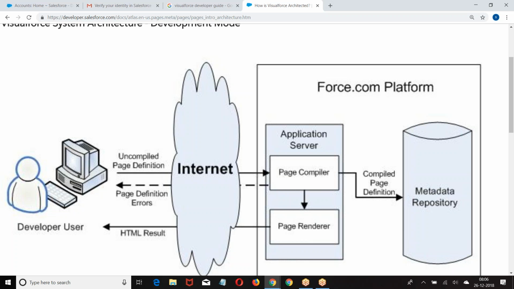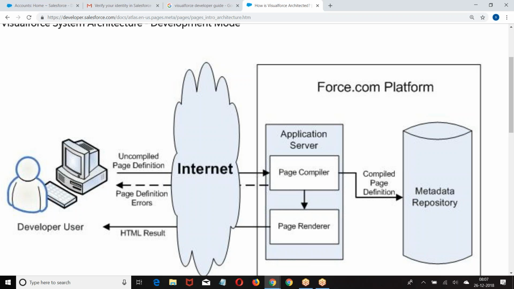When you open the browser and the developer console, you write a Visual Force program and save it. The moment you save the Visual Force page, the page goes to the force.com platform, where we have the application server. The page will be compiled. Once the page is compiled, it is saved to the metadata repository.